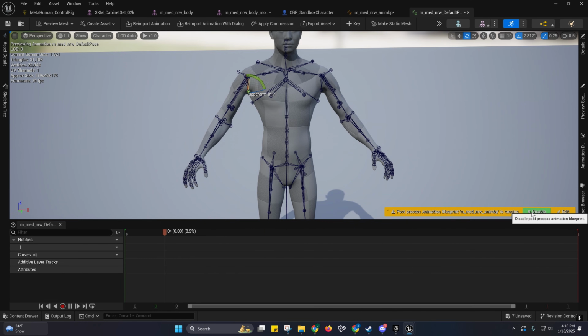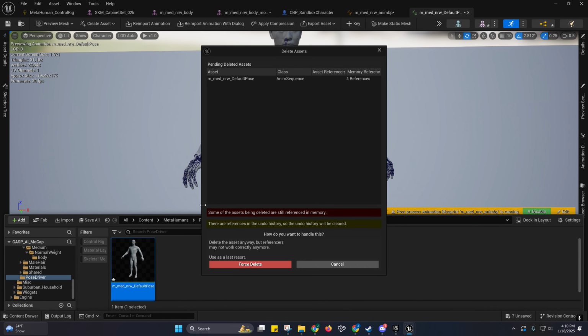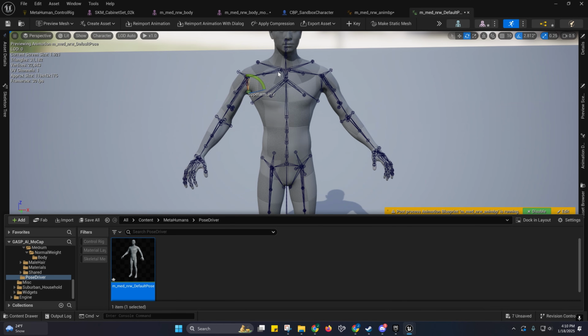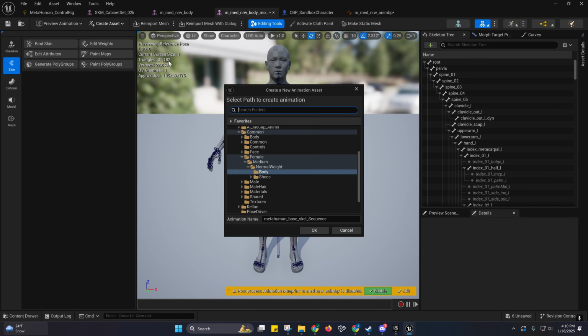But because we baked it in, now you'll see they get applied twice, and it offsets things in funny ways. So I'm going to have to delete this, and I'm going to have to disable this, and we'll try creating it again.